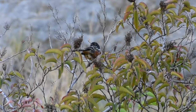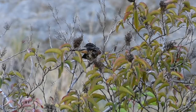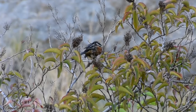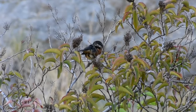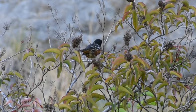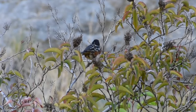The spotted towhee's interesting coloration is in fact a type of camouflage called countershading. The spotted towhee feeds under bushes, and when it does, its black and white upper side looks like shade with a little bit of light filtering through, its reddish sides surprisingly resemble dirt, and its white belly, which unfortunately can't be seen from this angle, looks like the bright sky when viewed from below. Combined, these make it quite difficult to find, especially when it's not moving. Let's leave it to preen its feathers in peace.